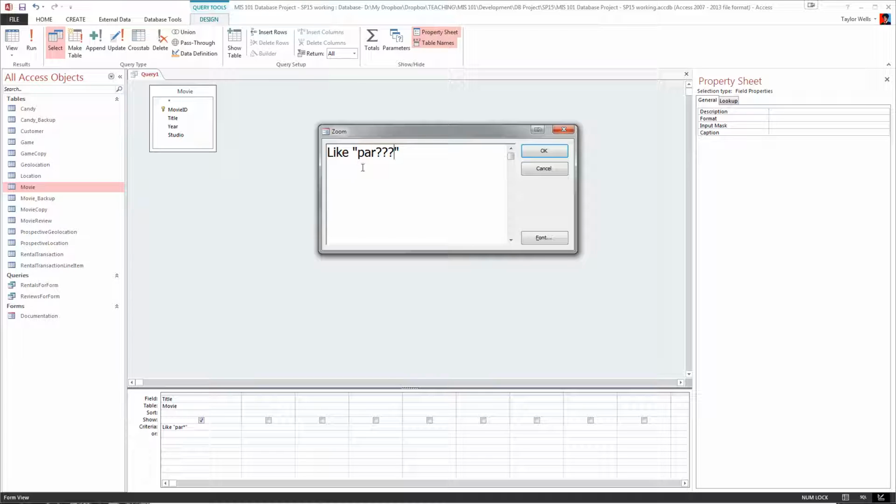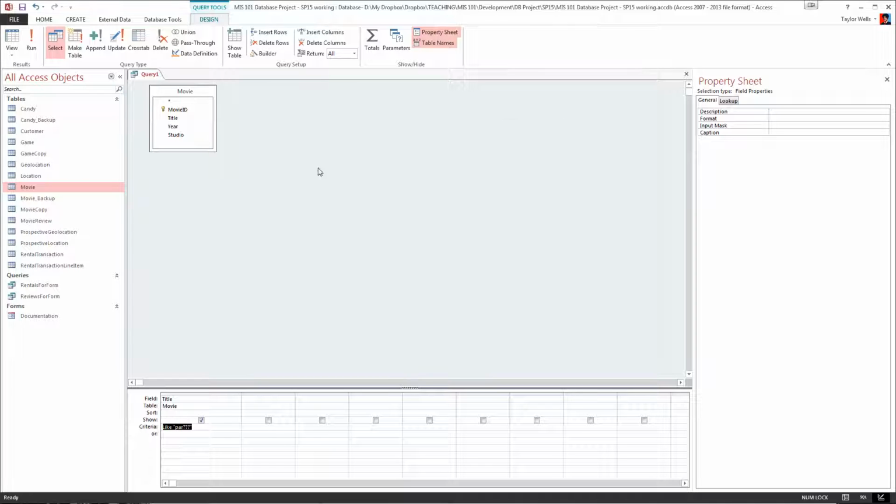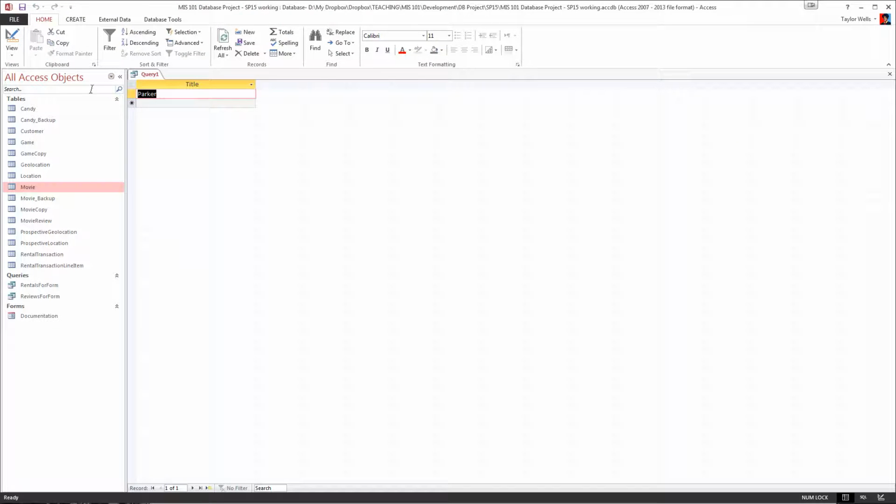So this is looking for a particular movie title that starts with PAR and has 3 additional letters. If we run that, we'll see there's actually one movie in our database, Parker, that starts with PAR and has 3 additional letters. It didn't find the others like Paranoia and Paranorman, because they don't have 6 total characters.